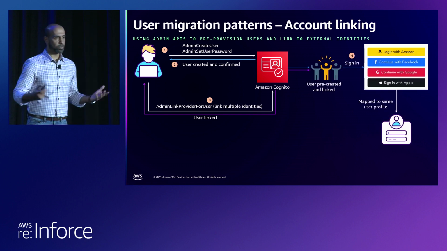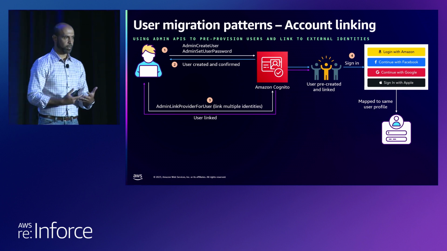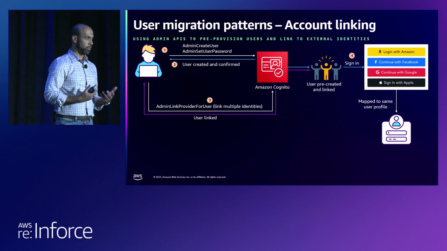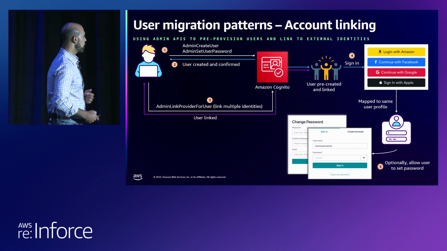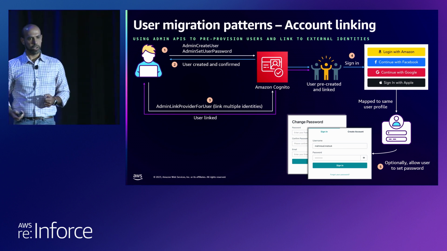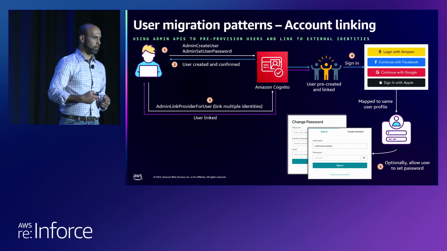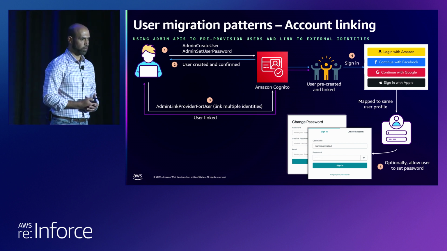So this allows you to merge these identities into one, deal with them as one, unify these identities regardless of where they come from or how they sign into your application. You can also optionally allow the user to set a password for their profile. And then in this case, they also can authenticate with a username and password in case they lost their access to the social provider or something like that.